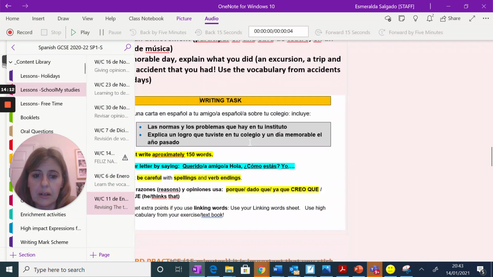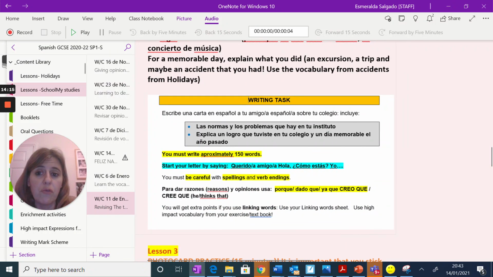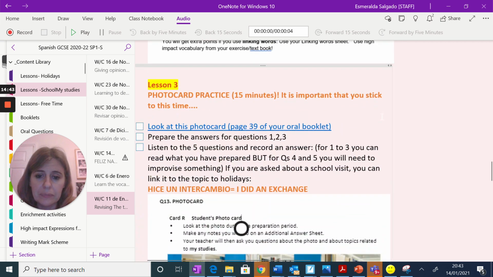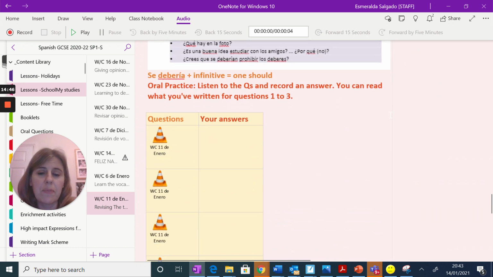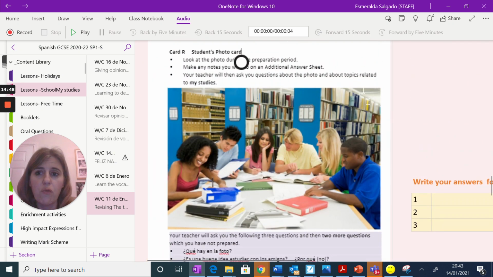For example, in here, this is my writing task. This is a piece of a Word document. Instead of the whole Word document, which looked a little bit empty, I only needed a piece. So I opened that in Word, used the snipping tool, and created that. This is really good for readings too, because if you're doing a reading activity and you put it in as a picture, it means the kids cannot just copy it and paste it into Google Translate. Well, they can, but it's much harder. So I think that's a really nice trick as well. And finally, what I need to talk about is the wonderful feature of audio insert.